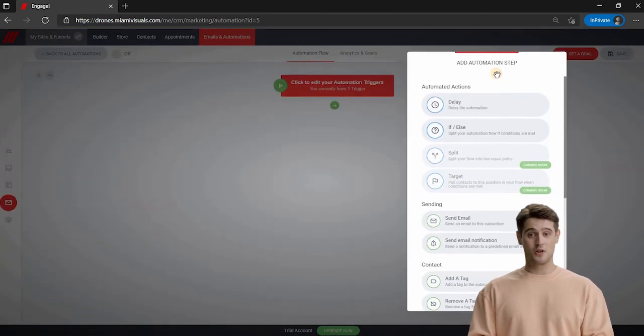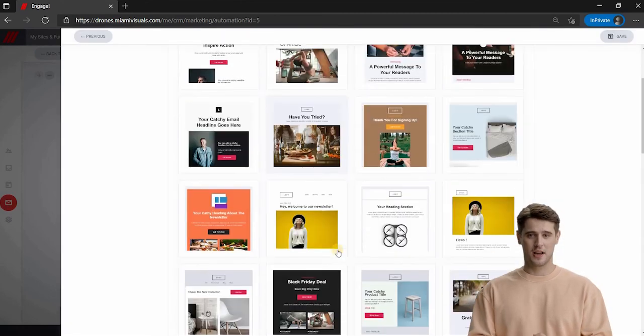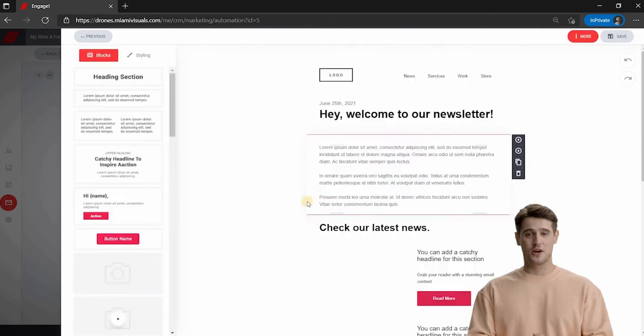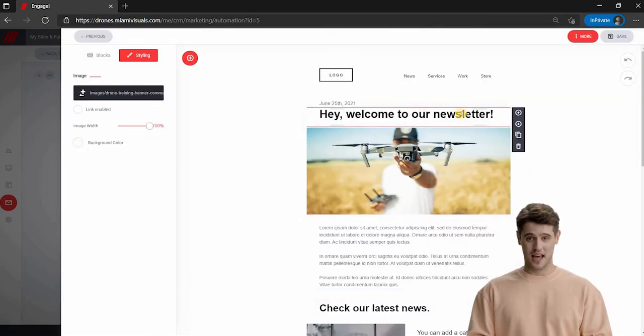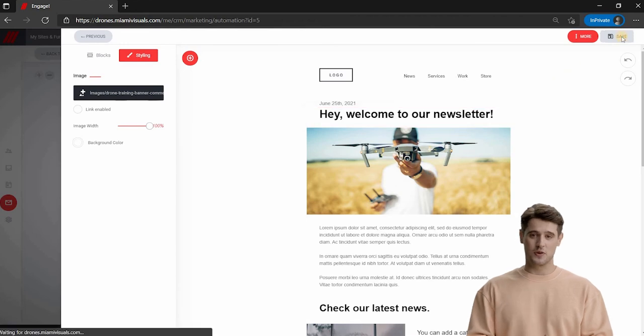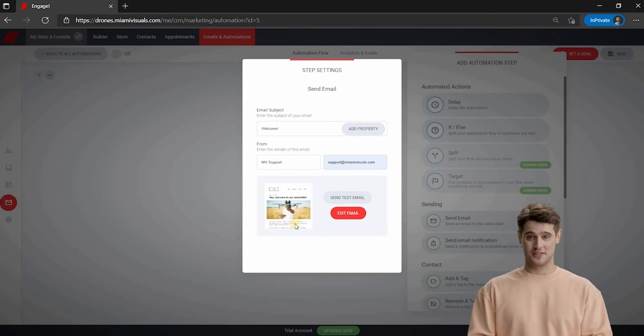For example, you want to send an email right away after they submit and are added to the list. In here, we'll add the information, such as the email subject. Then we have the sender, and here we can start building our email. I'll use this for whenever they submit it on the newsletter form. In here, you can edit this email with the builder and click on Save. So that is the first step in creating your automation. When somebody enters the automation, they will receive this email right away.